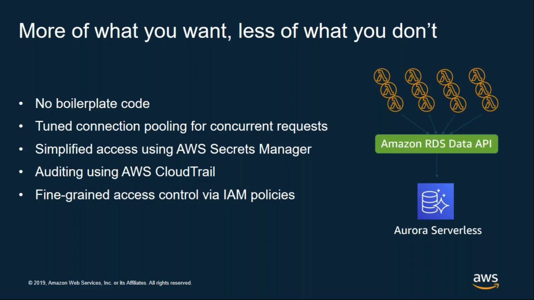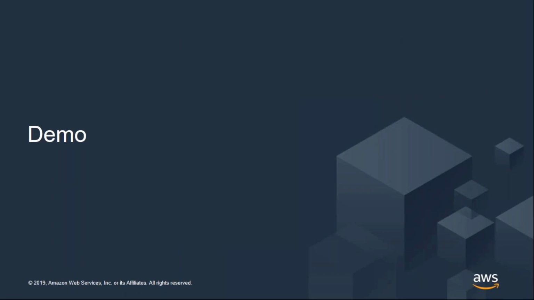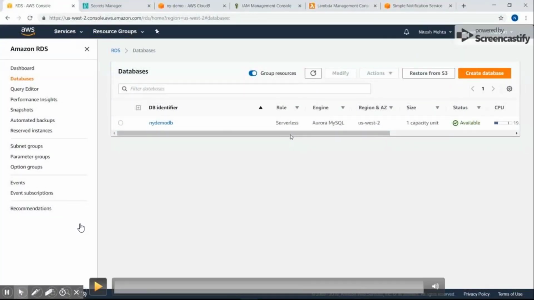So with that out of the way, I want to move to the exciting part of the presentation, which is the demo. Before I jump into it, here's what I'll be covering. I'll be setting up a new Aurora Serverless cluster. I'll be using Lambda to connect to this cluster and writing simple code to handle a push notification coming in from the Amazon SNS service. Then we will navigate to the SNS service to send a push notification to the Data API, which will then be added to the Aurora Serverless cluster. So with that, let's just jump right into the demo.